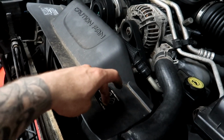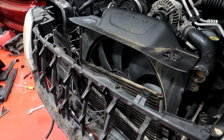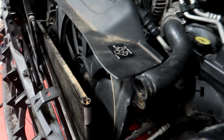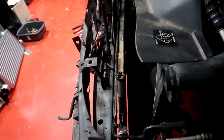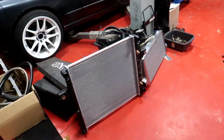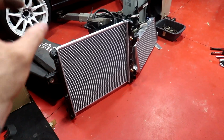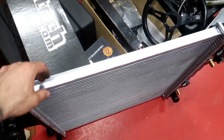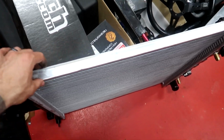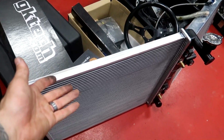If they just had this piece unbolt from the top, mate, it would be a lot easier, I'll tell you that much. But yeah, so I've got to get it in that gap there. It doesn't look too bad right now, but let's just see how we go. This one here is looking so nice and fresh, but it's so thin. Like stock radiators, man, I haven't run a stock radiator in so long in any of my cars because that would just not do the trick.